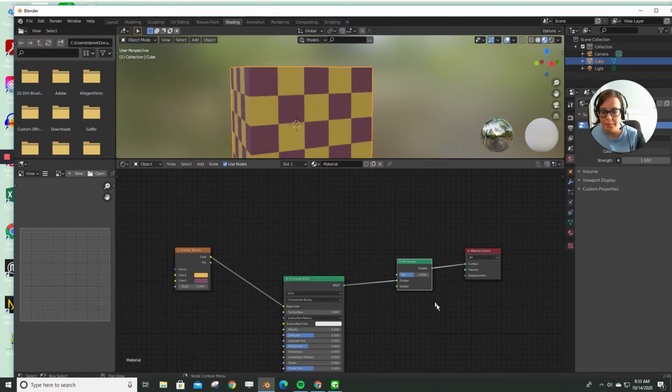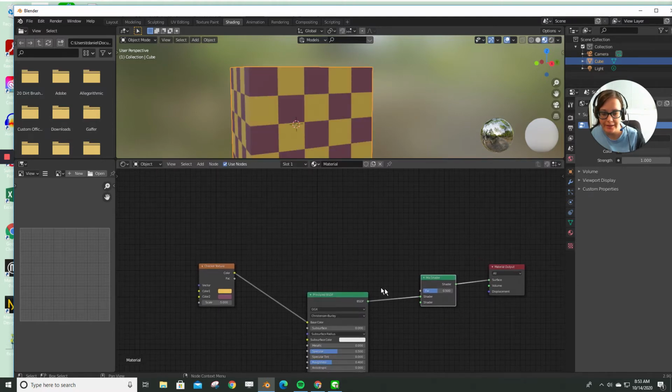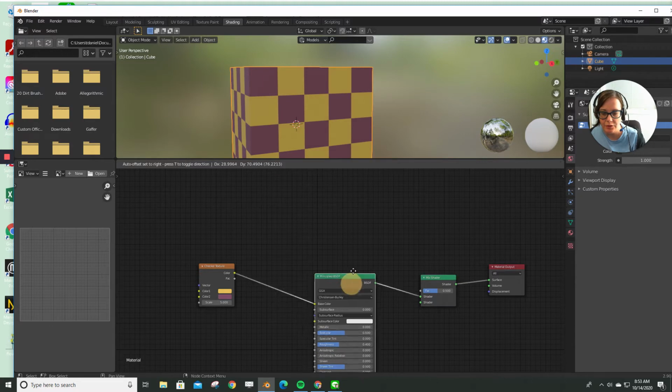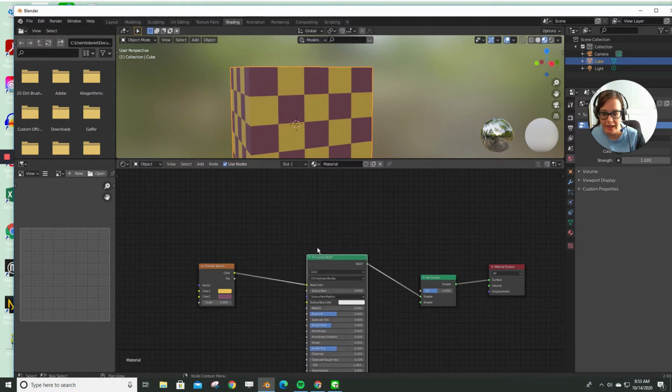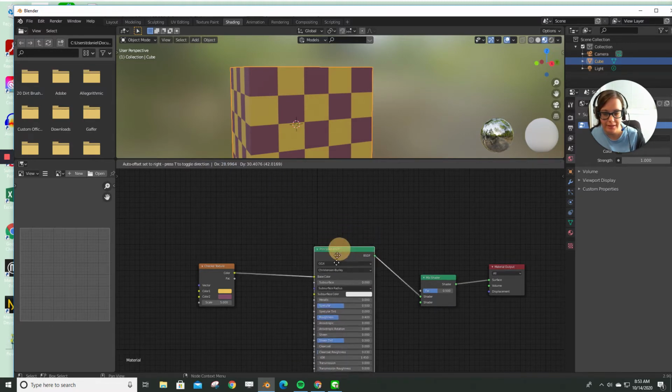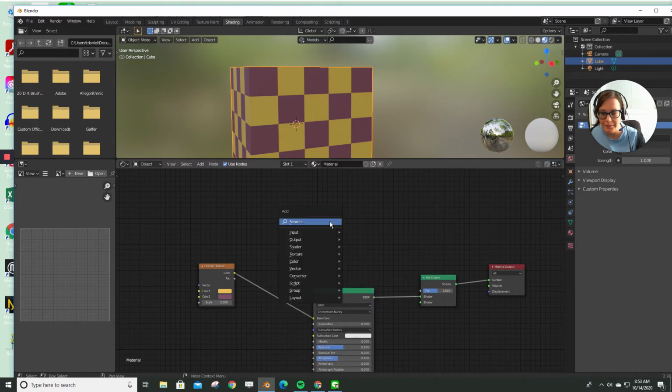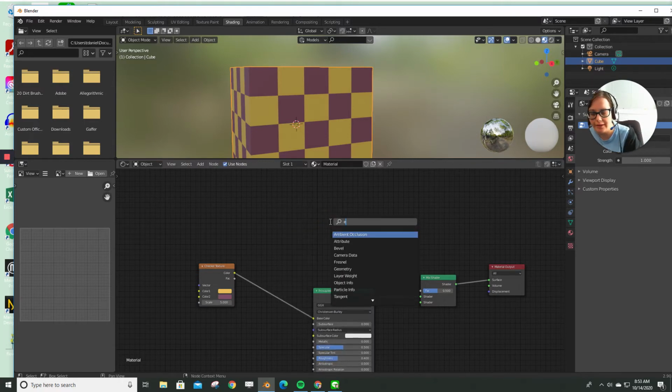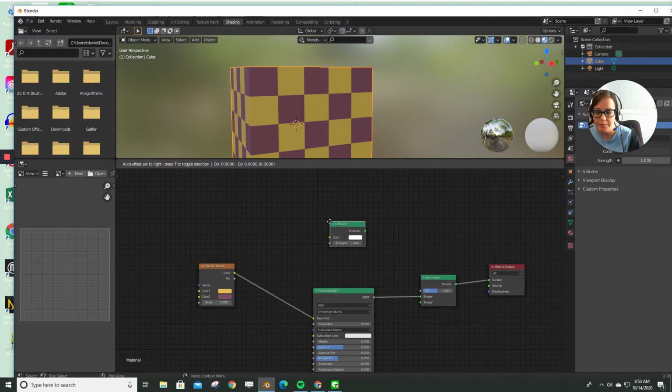Alright, now what a mix shader does is it mixes two shaders. So you see how this is in green? This is a shader. So let me say that I want this to be an emission.